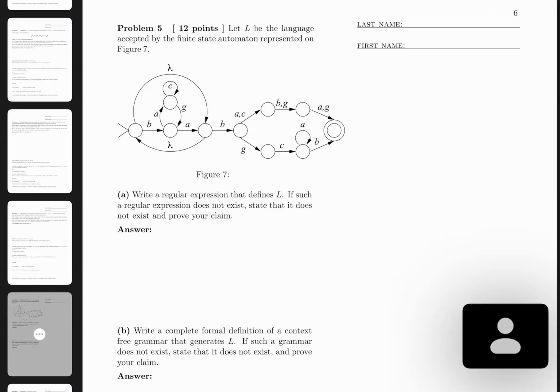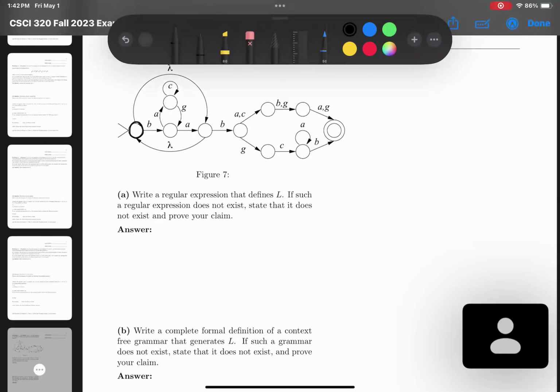The first thing I'm going to do is trace this and see how we can write a regular expression from it. Now, the start state is right here. That's where we're starting, and then we're moving forward from there. Our goal is to reach the final state. There is a B to get to the next state, and then some sort of optional loop here, and then A to get to this state. That's really the goal because we want to move forward.